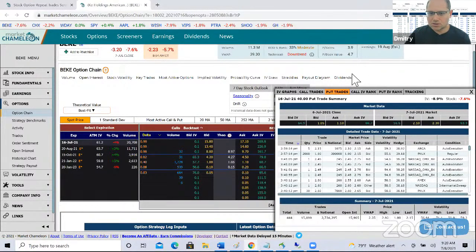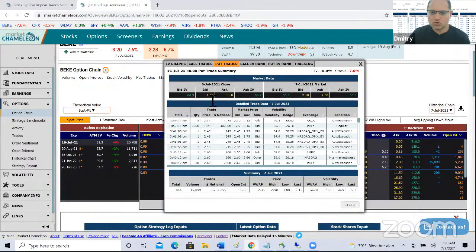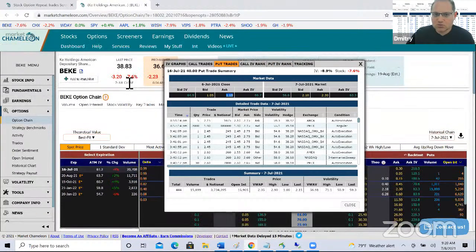and I'm going to go over here and see what happened yesterday. So this is what happened yesterday. The option closed at 210, 230. The previous day it was 105, 110. So it looks to me like yesterday that put option increased, and I could see up here that the stock was down 7.6% yesterday. So it could have been somebody already taking a profit, right? Because the stock was down 7.6%. Maybe that was enough, took a profit.